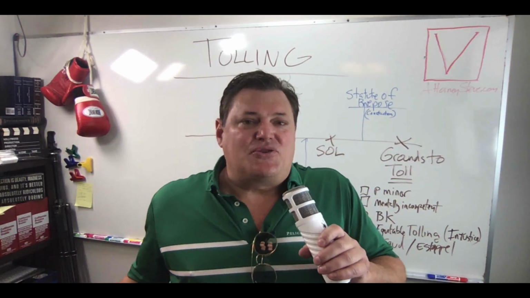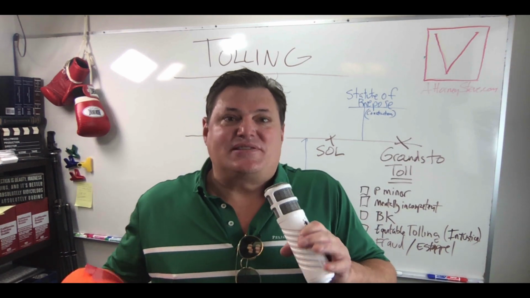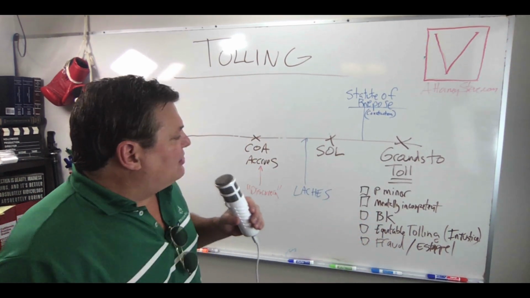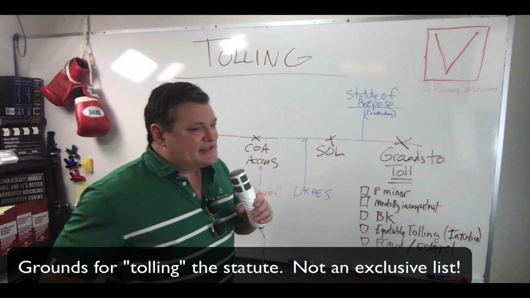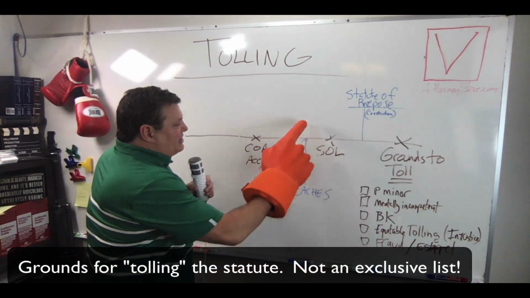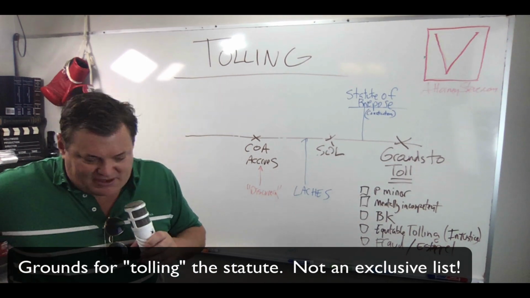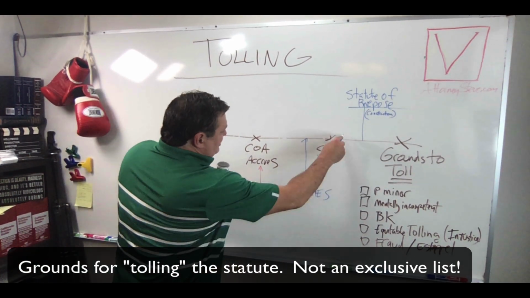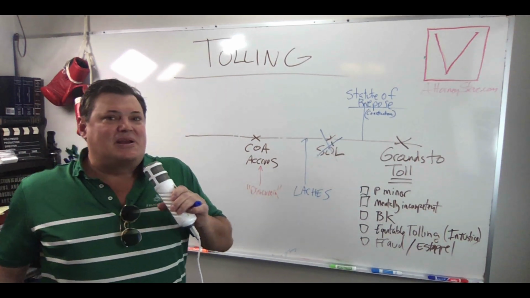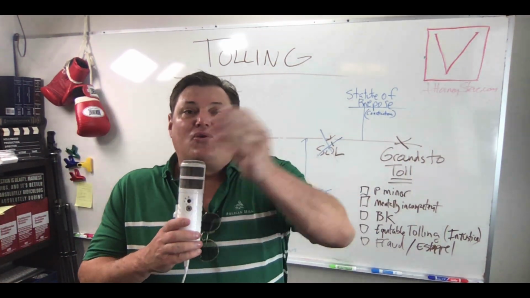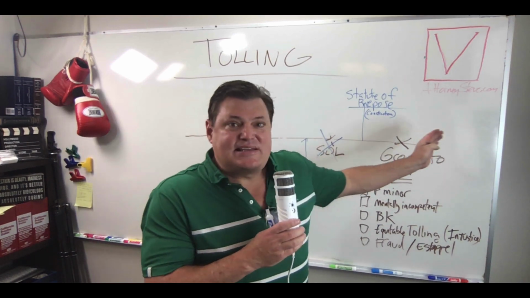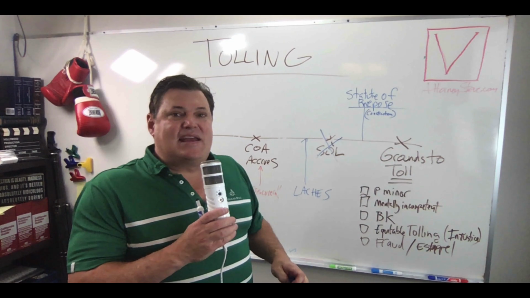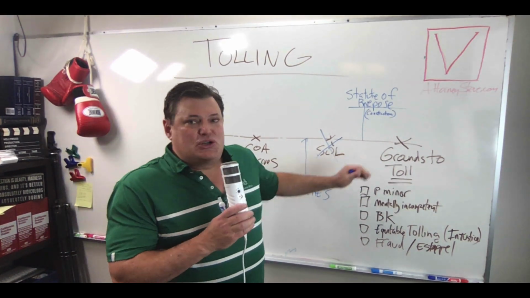So now that you understand statute of limitations in a general sense, again, not legal advice, check your state, you can now look at grounds to toll. Well, what is this? This is when you mess up and you blow the statute, as they say. This is when you blow the statute and you forgot, you didn't file in time. Are there grounds to toll the statute of limitation or extend it or pause it so that you can still file your case? Yes, there are grounds to toll.